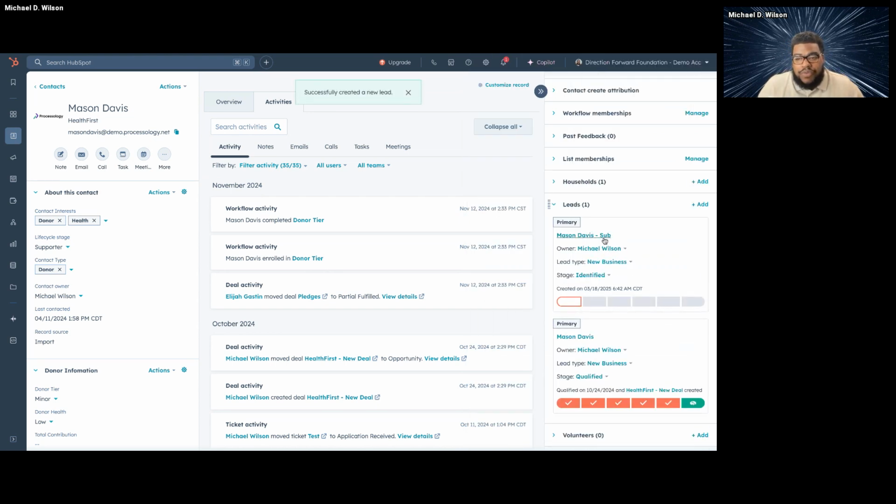So now I get a nice little visual on my right side here that I can then track. A lot of times when you're working your leads, you may not actually be working them from the contact itself. We'll talk about where sales reps would work, in terms of the Sales Workspace, in a little bit as well. But now we have our lead. And the nice thing is that we remain having a contact. We may have this contact that is in the lead qualified status, let's say, and then we have a lead that's going to either be in our MQL or our SQL pipeline.